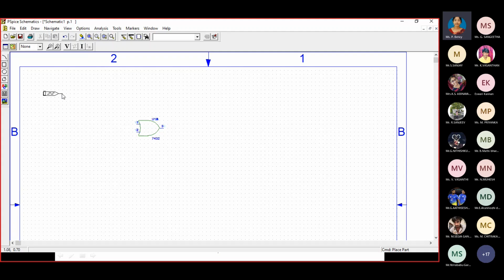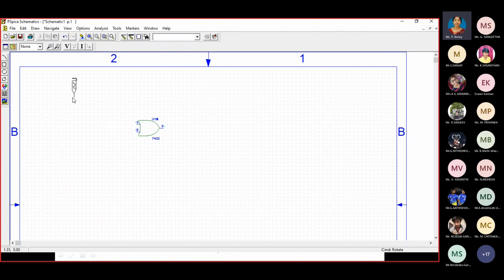Listen, the component is appearing like this. Now, if we don't want to keep it like this and want to rotate this component, you have to press Control R. When you press Control R, the component will rotate.